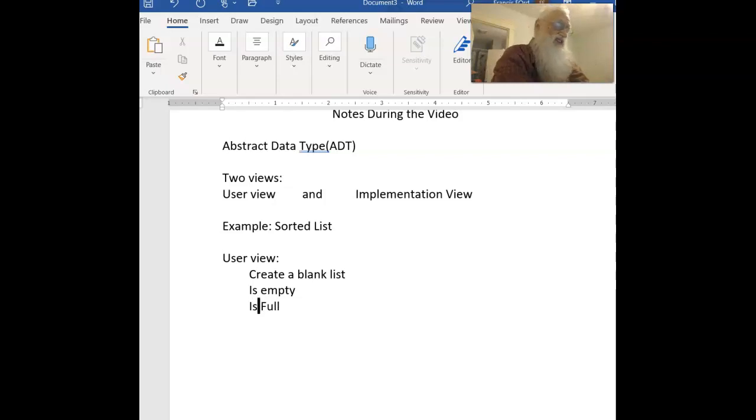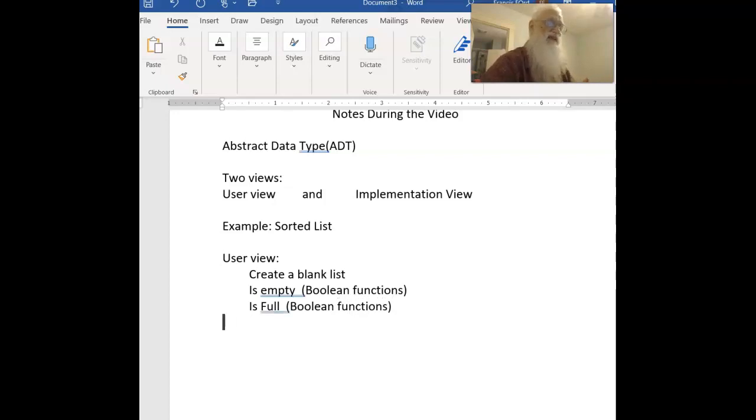This function would be needed if you were implementing the sorted list as an array, because you have to decide on the size of the array. You won't need it if you're doing a linked list. Both of these should be Boolean functions. They return true or false. And there's no problem with that. You've done many of them.